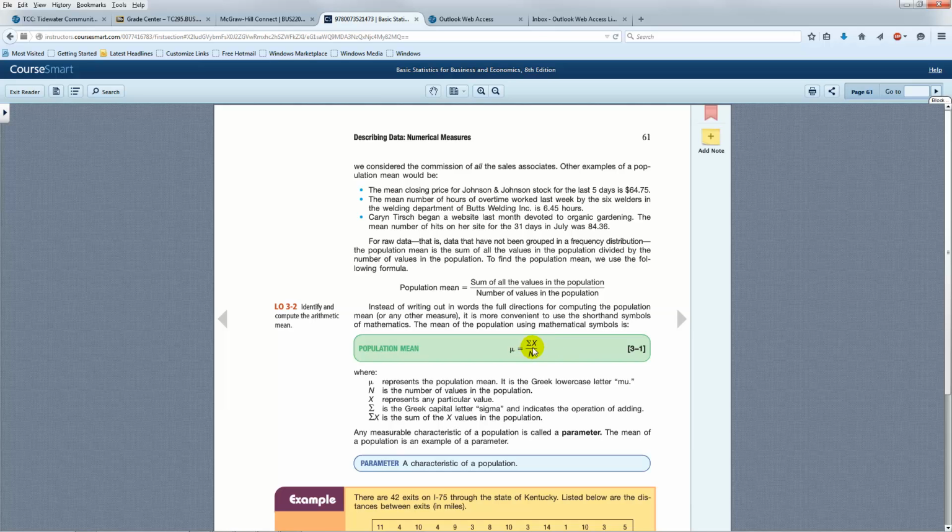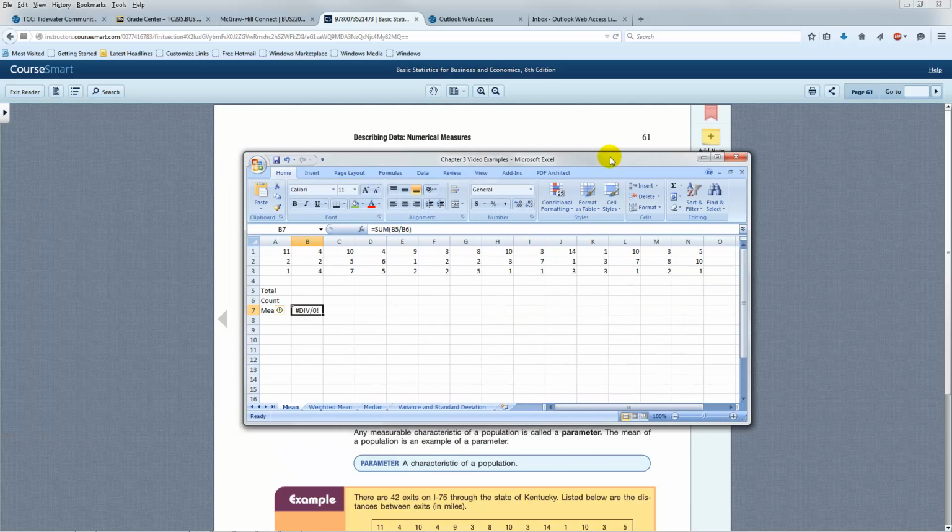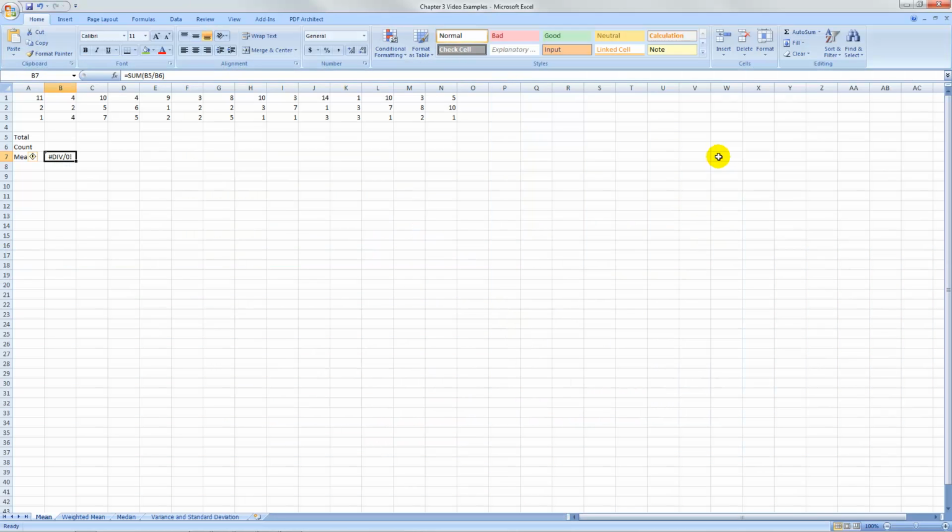So most of us deal with averages on a daily basis, but let's apply the formula so that we know what it means. I'll show you an example in Excel. And although software is not required in this course, if you have a talent for Excel, you might want to use it.